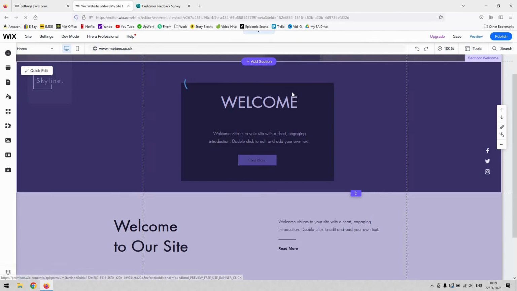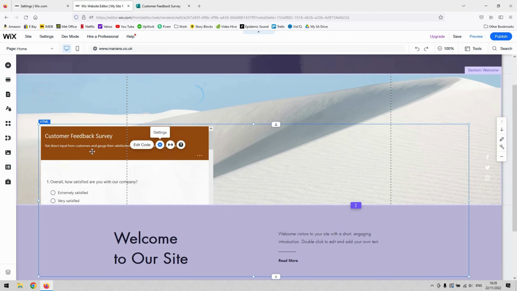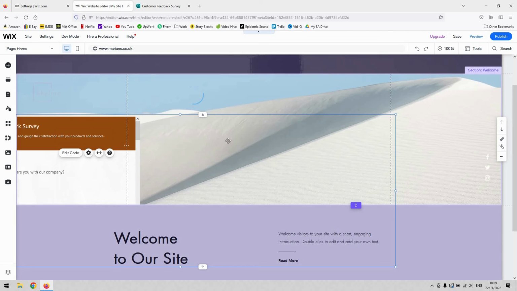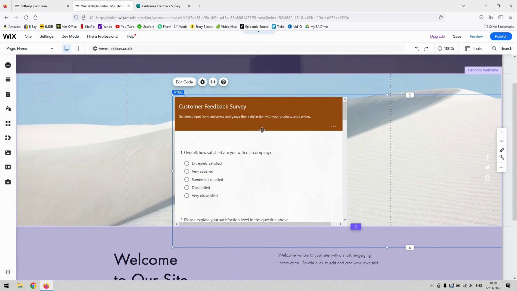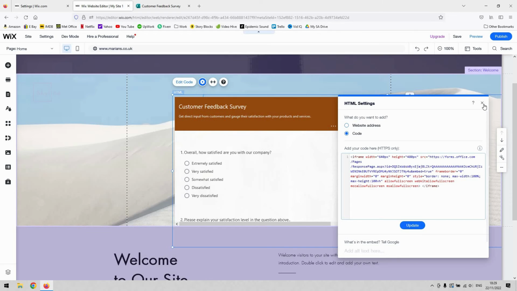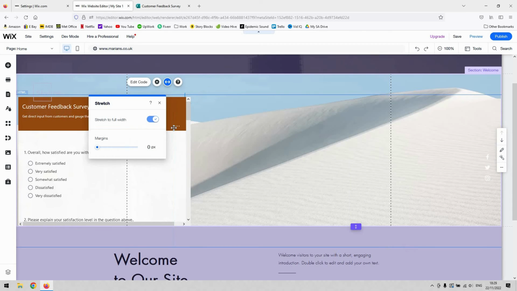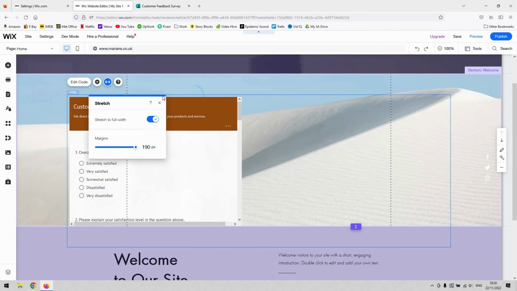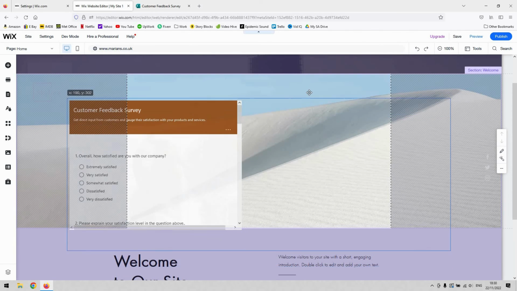So if I go back to my editor and just get rid of that little box for a second, so we've got some space. And again, you can just single left click it and move it around like any other item on your website. Give it a little bit of space there. You've got the ability to go back and edit the code if you need, and some basic settings there. Okay, so you can automatically stretch it to the full width of the page if you'd like to do so, and add some margins, etc. You can see it's a little bit temperamental there to resize.